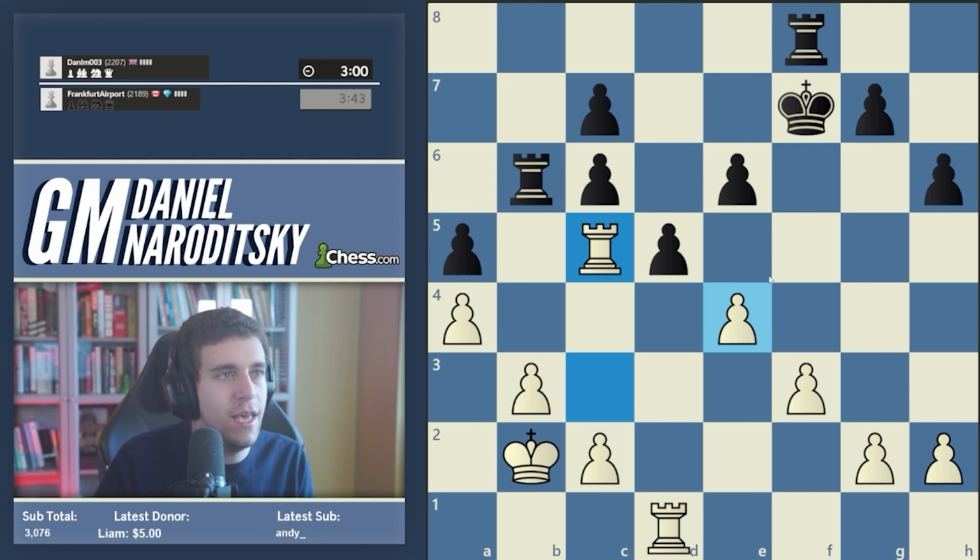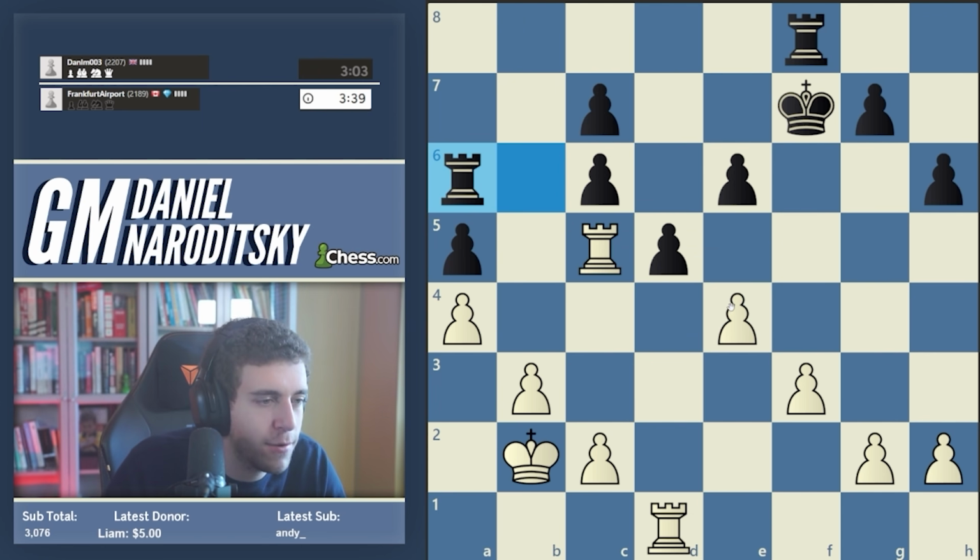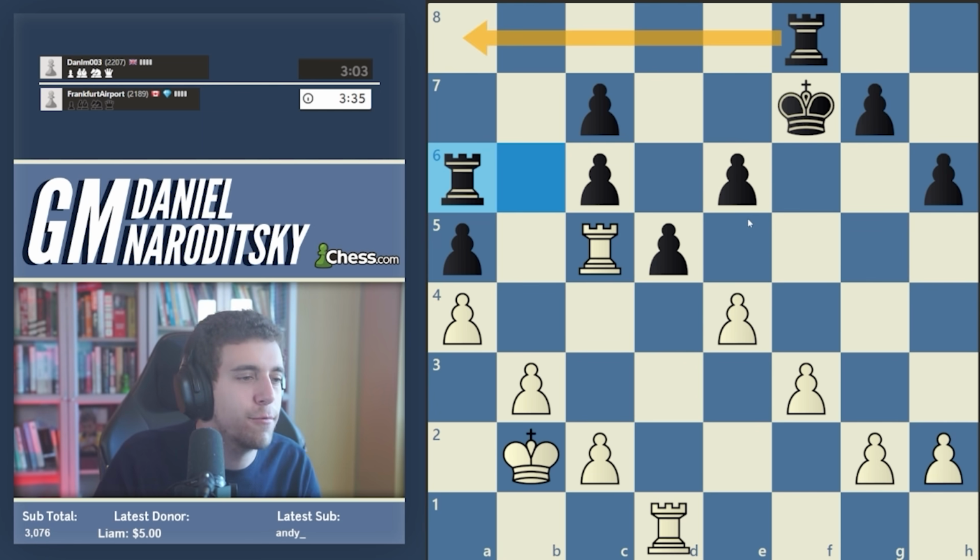You can feel it. He cooperated. He basically cooperated with us. And by cooperating with us, he's given us everything that we want. And now I think rook a6 is another mistake. I think it was better to play rook a8.